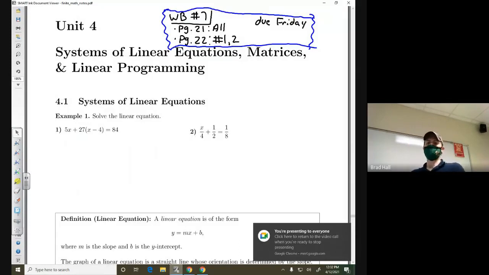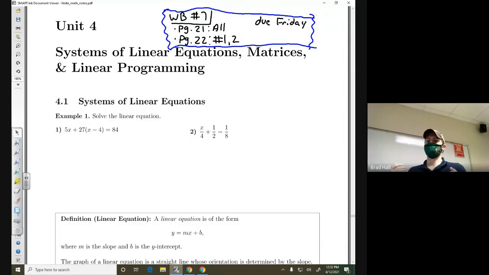So we'll start off with something called systems of linear equations. And what that ultimately pertains to is, well, linear equations. That's the standard equation of a line. They can be expressed as y is equal to mx plus b, of course, with the rare exception where you have a vertical line, and that's just x is equal to a number.